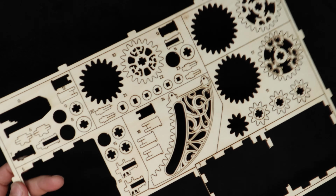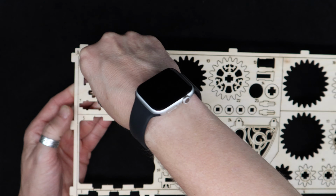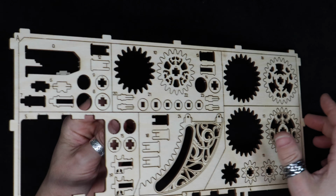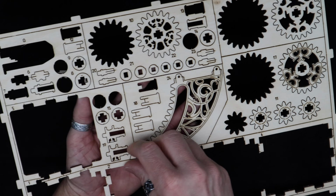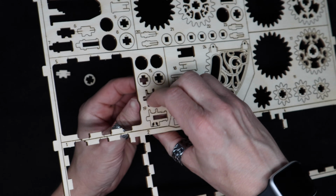Right now, we're moving on to step four, which is, let's see, which pieces do we need? Hold those. Okay, need this one. And this one. It appears that all these frames, you can break them down, but I would lose my orientation on the diagram if I took them off of this thing. So it's sort of a catch 22. It would be easier to deal with them, but I don't think I'd be able to find them as easily.